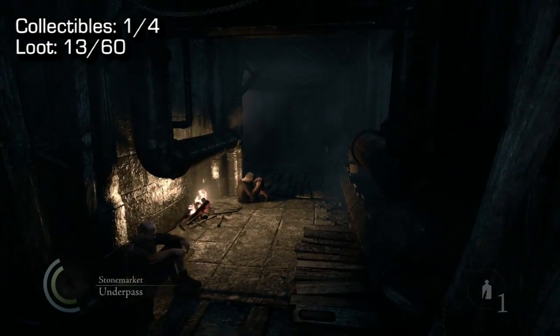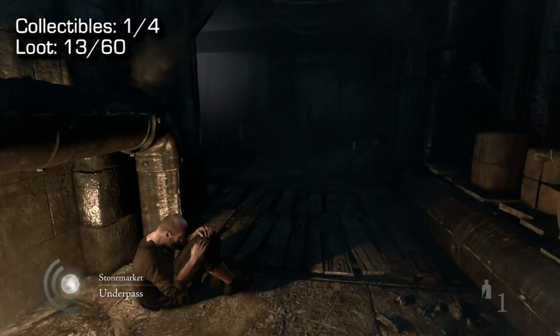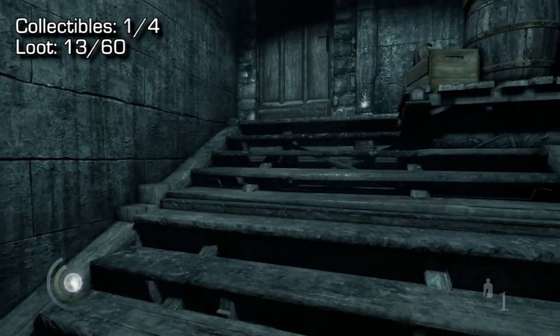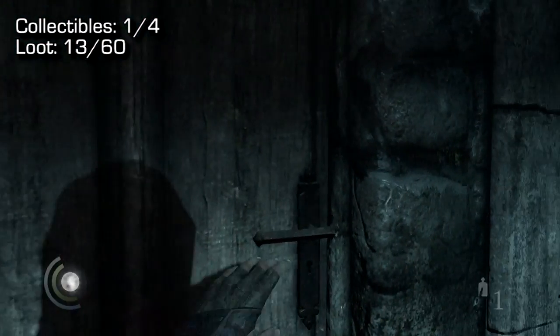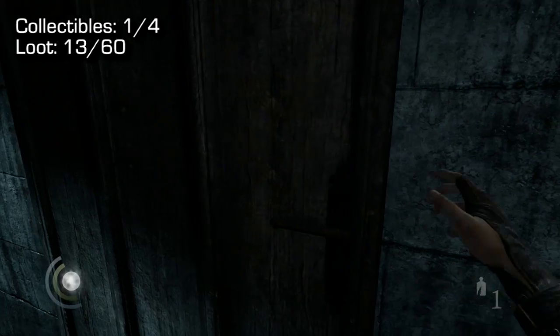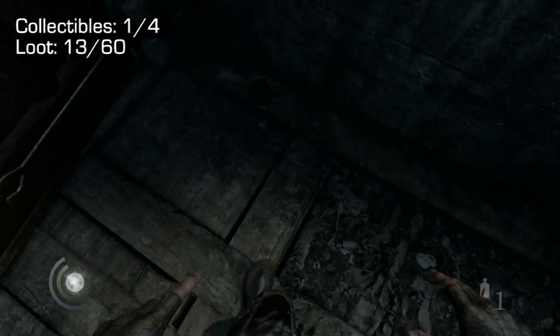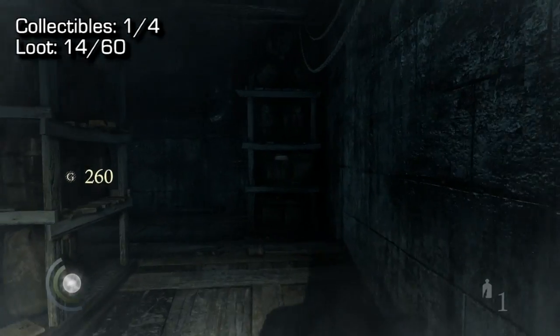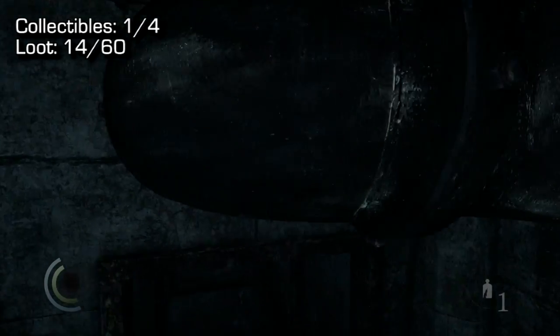No need to stop here. Just keep going, and once you do reach this area right here, you can sprint, you can do whatever you like. Go through this door, and close the door, and behind the door, on the ground, there is another loot item. So make sure you get that one. That one's pretty easy to miss.